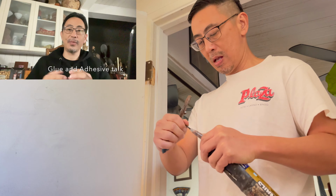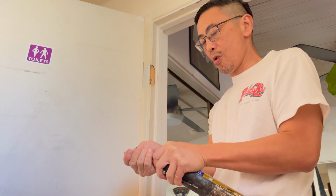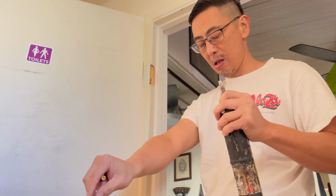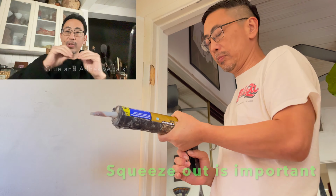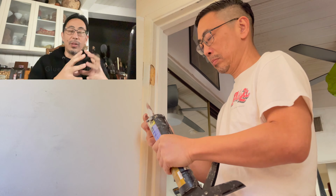I use construction adhesive quite a bit for a lot of things that I fix around the house, and I prefer having construction adhesive over just the regular wood glues and the Gorilla Glue. I've seen the construction glue, when used with wood, hold stronger than the wood. So if you have a break, as long as you have a little bit of squeeze out, so that there's so much glue in there that it squeezes out and then you can wipe down the excess, it holds stronger than the original one put together.